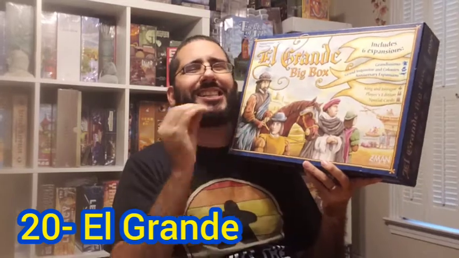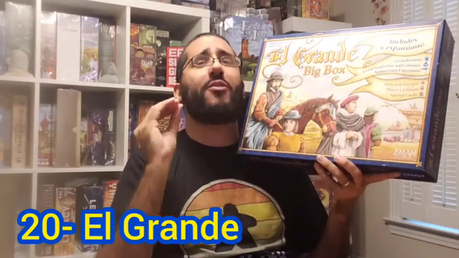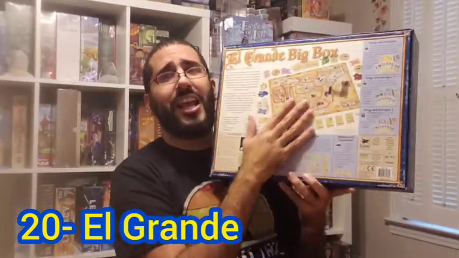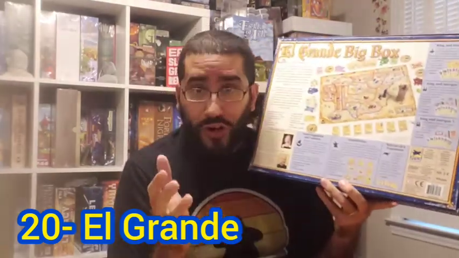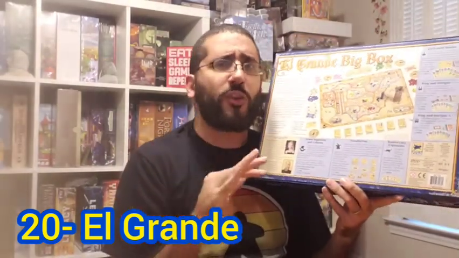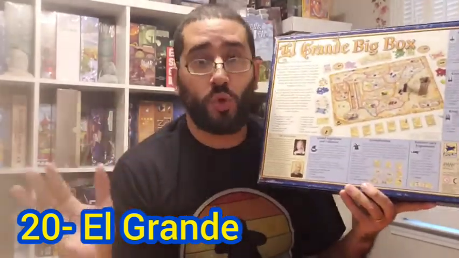El Grande is a classic grandfather of the area control, area majority games that we have all come to know and love. Basically, the board consists of a map of Spain that's divided into a bunch of regions according to Renaissance times. And players are trying to get the majority in these regions, or at least the secondary or even tertiary, depending on the player count, in order to score some points every scoring round, right? And there's going to be 3 scoring rounds over the course of either 6 or 9 rounds, depending on whether or not you want to play the long or shorter version of this game.